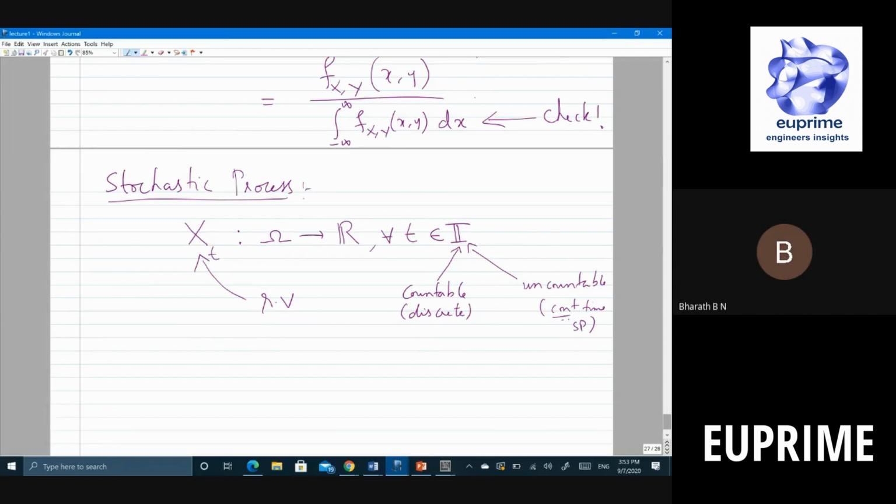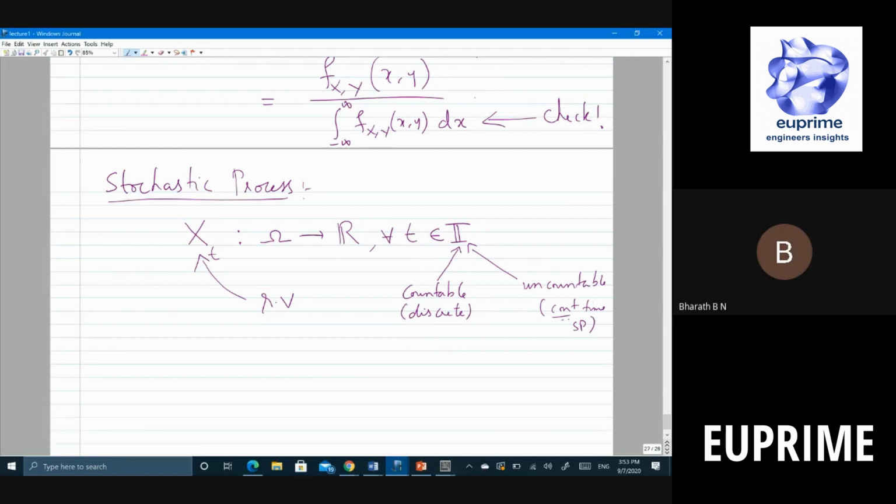But if you consider this index set to be continuous, then things are different. You cannot describe it as X comma Y. Then the index set itself is continuously varying. Forget about that. Even if you take the index set to be the rationals, how do you describe that? X0 is one random variable, but you cannot say X0.001 is the next random variable, because between every two numbers there is a rational. So you are missing that. That's where the subtleties are.